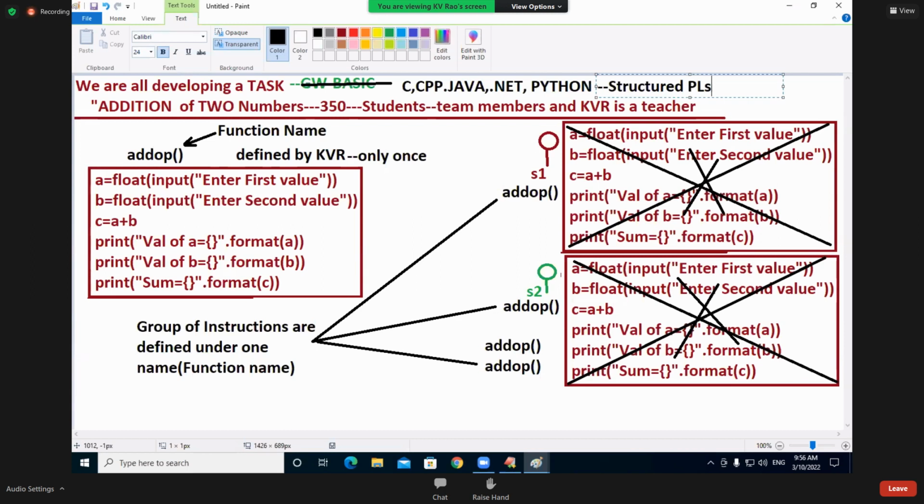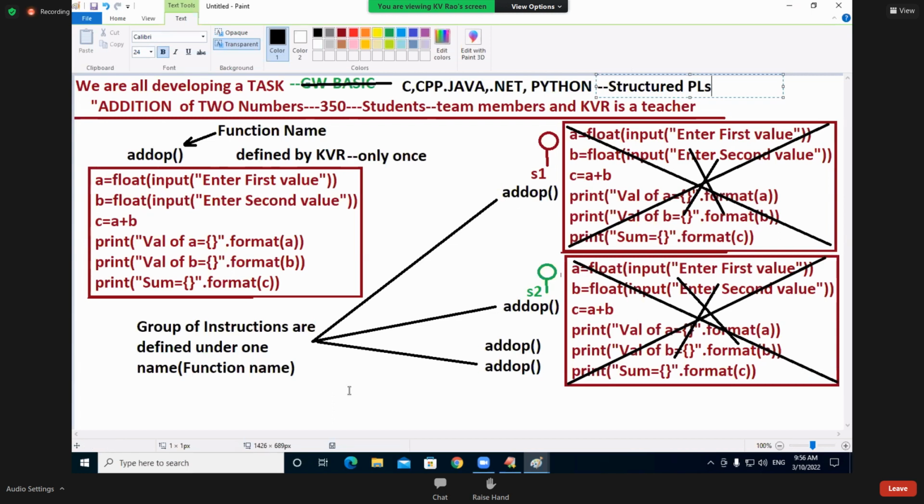Are you not saving the development time? Are you saving your development time or not? Is the memory space minimized or not? Execution time is very fast, performance is enhanced and improved, and the redundancy of the code is also minimized like anything. How many times am I defining? One time. But how many times are you calling? Many times. Straightforward, students.